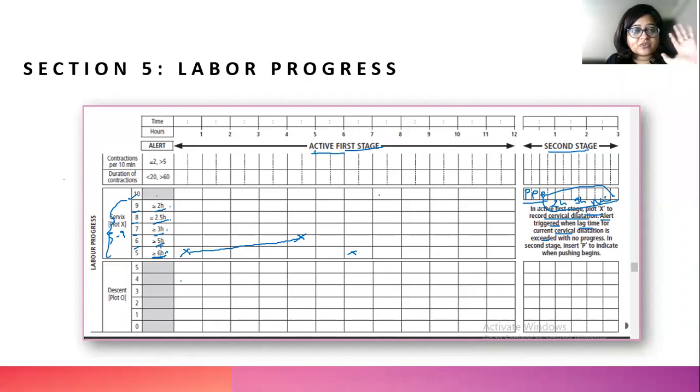Remember these points. Okay, so this is what has changed in the cervicogram. We no longer follow the old cervicogram. This is what is being followed: 6, 5, 3, 2.5, 2 hours between 5 to 9 centimeter. And descent is plotted as before, from 5/5 palpable to 4/5 palpable, 3/5, 2/5, 1/5. This is the same. Descent has not changed. Only this has changed, and it has been divided into a first stage and a second stage. We are supposed to document second stage when she starts pushing also. So I hope this is clear.